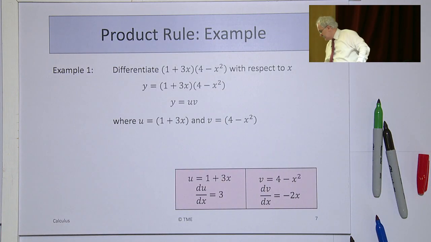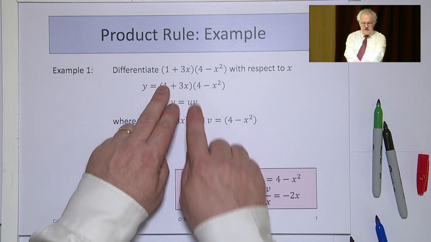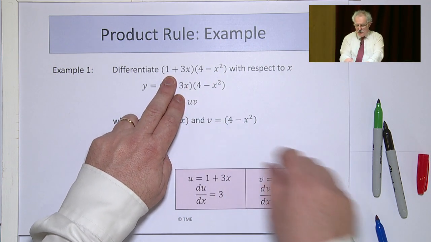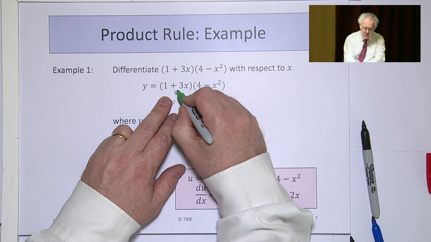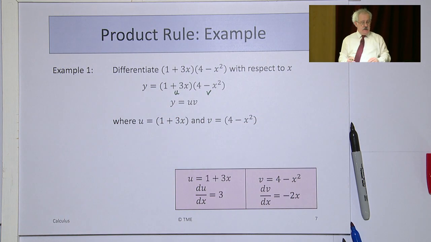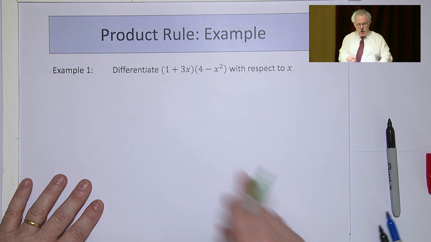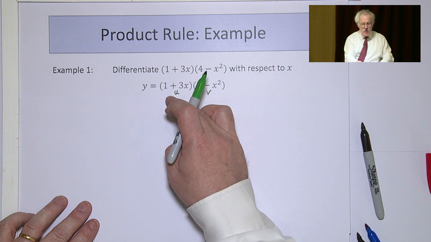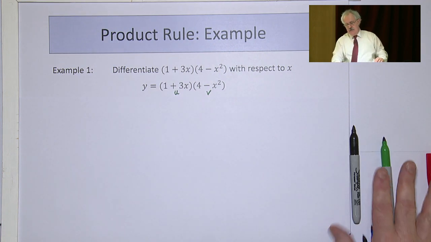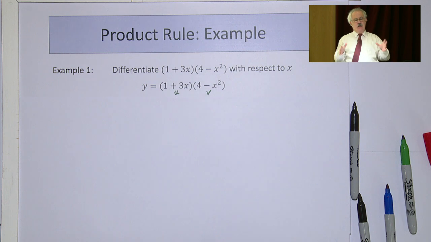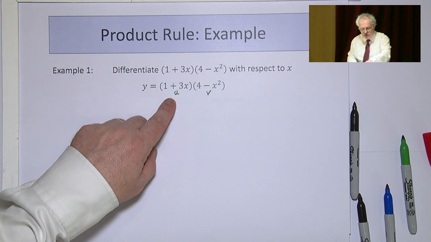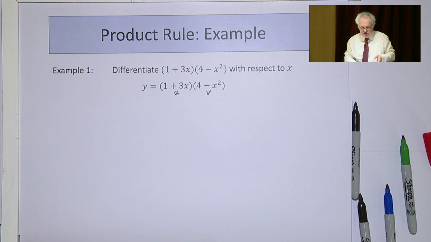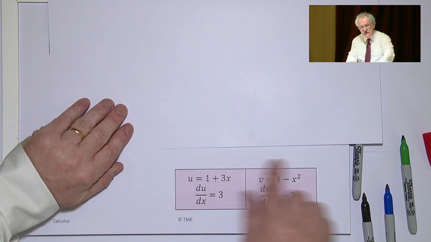We're going to do it using a different technique. Here it says there are two things, and I'm going to call one of them U and one of them V. I'm going to break them down. You can see it's a product. And what I do here is I say, oh, there's two things. I'm going to call one of them U, one of them V, and then I get into lockdown mode. I say, I'm now going to switch off the thinking. I'm going to go through the process. What does the process say? The process says U is this, V is this. Write those down. So I write them down here in a little box for myself.